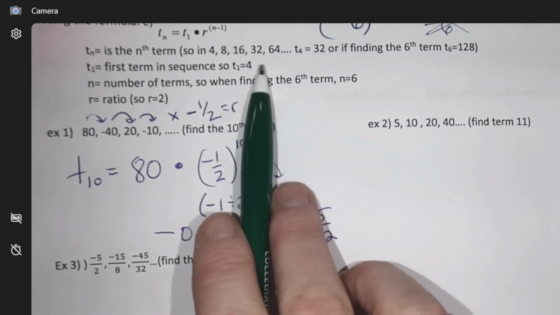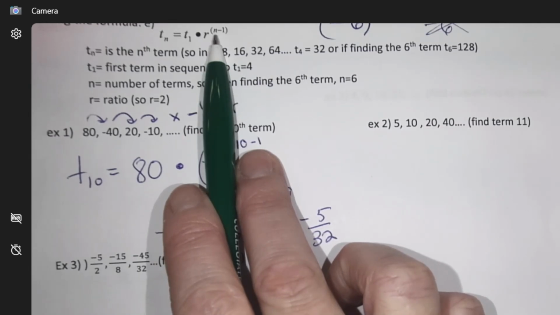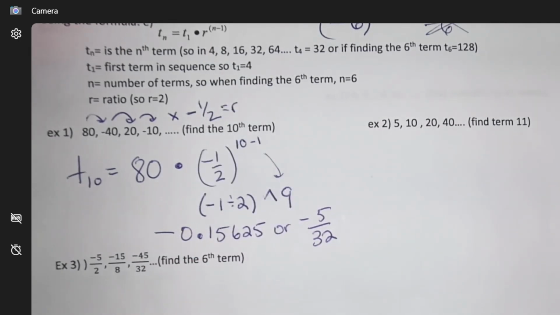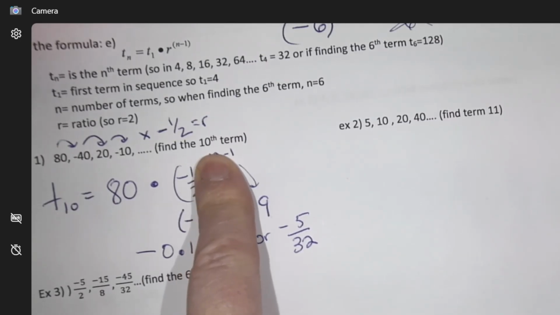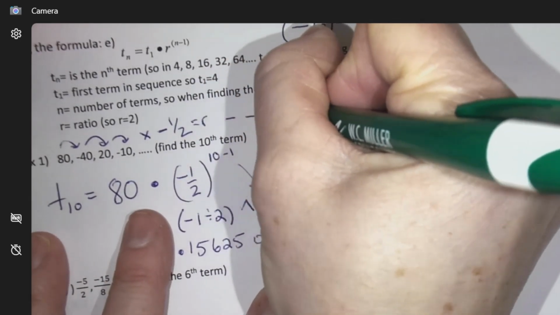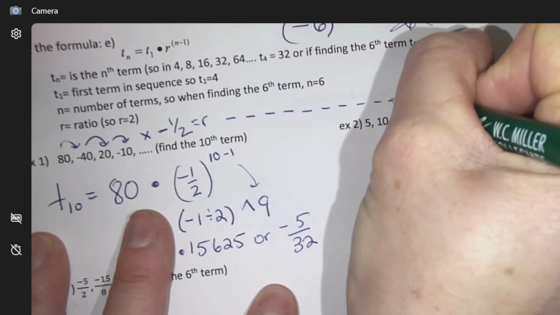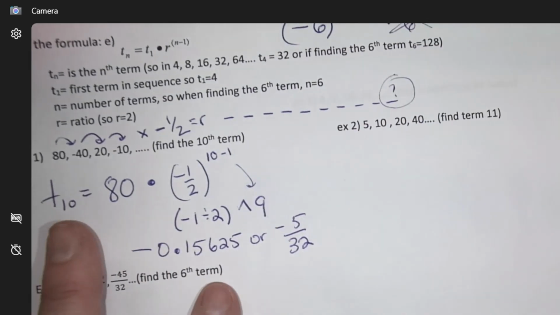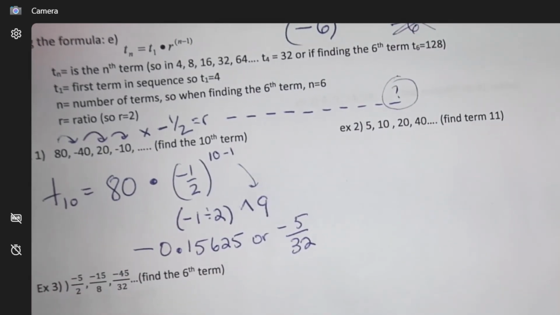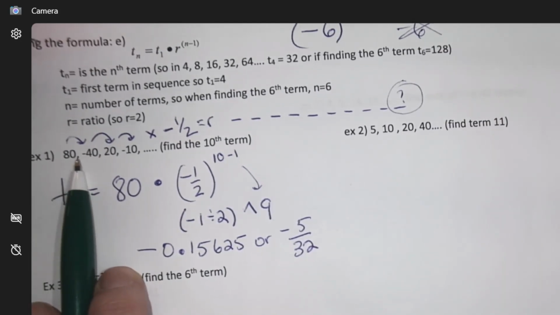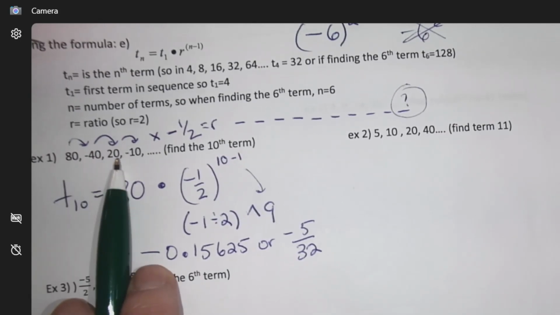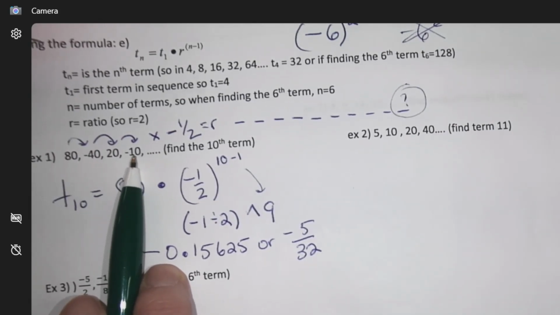The N, the number of term position. Like if you were to do a bunch of blanks, I want to be in the 10th blank spot. You know what I mean? I'm trying to figure out the 10th term. So it's like 1, 2, 3, 4, 5, 6, 7, 8, 9, 10. Like I'm trying to figure out what would the 10th in the pattern be. Like this would be called term 1, term 2, term 3, term 4, like the N on this would be 4.